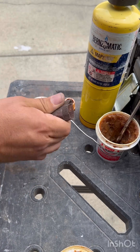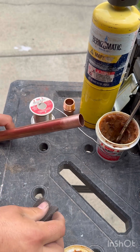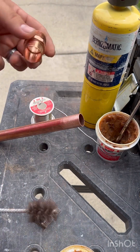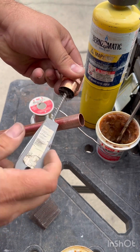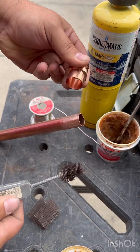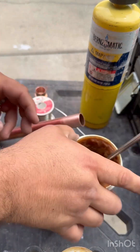The first thing you're going to do is clean the end of your copper using a piece of sandpaper or emery cloth. You're also going to want to clean the inside of your fittings. I really prefer these little bottle brushes — they work really good for the half inch and three quarter inch size.